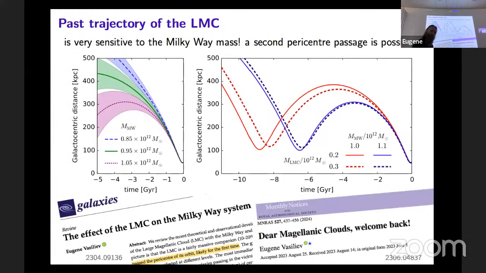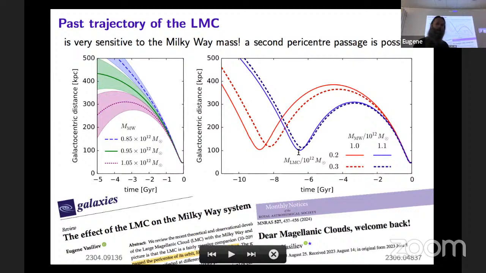And after some time, I came to the conclusion that actually, no, there might be an alternative scenario where the LMC had more than one passage in the past. So if you look at these orbits, some of them at least turn back. So in the past, they might have another passage. And if you do this experiment for a longer time in the past, not for 5, but for 10 gigayears in the past, you see that there are trajectories that might be coming to the Milky Way sometime between 5 and 10 gigayears ago, bouncing back beyond the virial radius, having an apocenter at 300-400 kiloparsec, and then coming back here. This is the present time, and coming back at much closer than before.